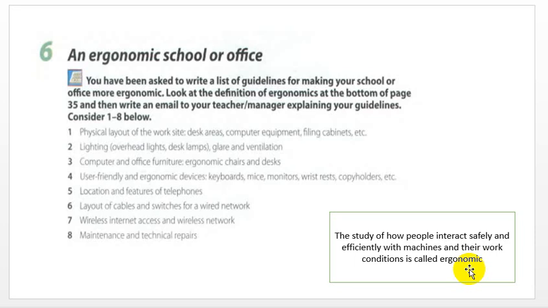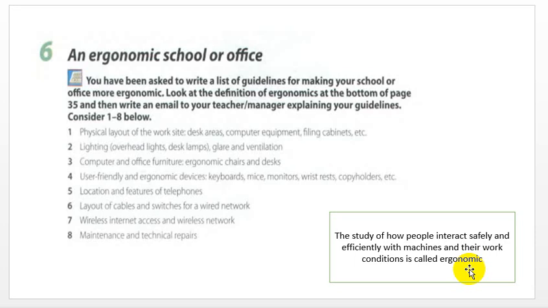And make a list. Then write an email to your teacher or manager explaining your guidelines. Consider points 1 up to 8 below. Here is an example: physical layout of the work site, desk areas, computer equipment, filing cabinets, etc. These are the outline.